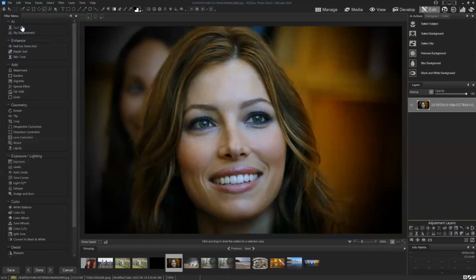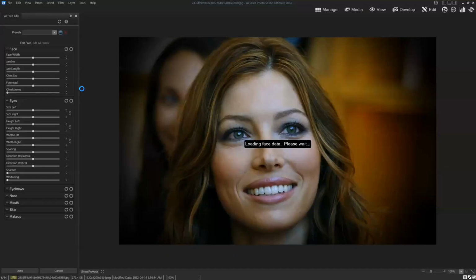One of my favorite features that went into last year's version was face edit. A lot of people seem to like it. It's a lot of fun to use. It's one of my favorite things to develop and use. One thing people seem to really like was this eye direction control. Previously, I had only done horizontal controls. I don't know why I didn't do vertical, but I did add in the vertical. So you can make your images look at you or look away. Anyways, it's a fun tool to play with.